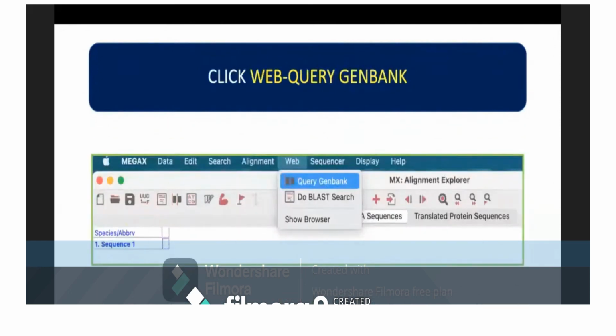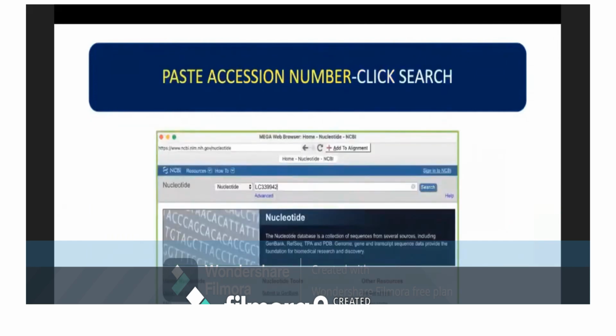After that, if you have the sequence in a FASTA file or a query with GenBank, you can directly import it from the GenBank source, as well as import your own sequence that is present on the desktop.